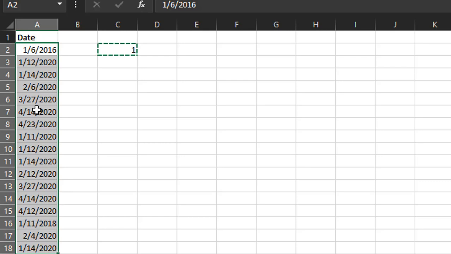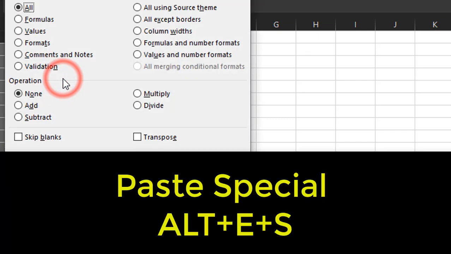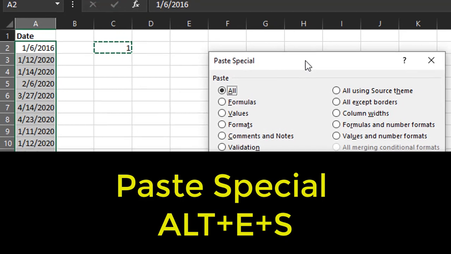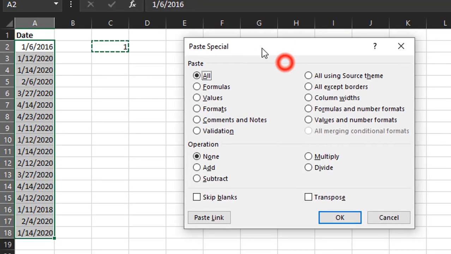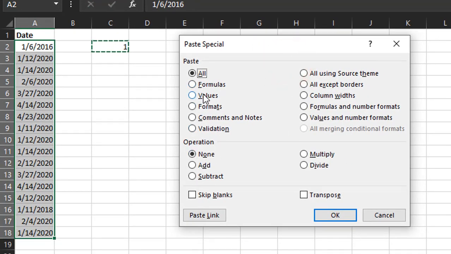You can just do it very quickly with this paste special method. And then of course, if you wanted to subtract, you can just right click paste special. Keyboard shortcut is Alt-ES. And then here, instead of add, we could choose values again and subtract for the operation.